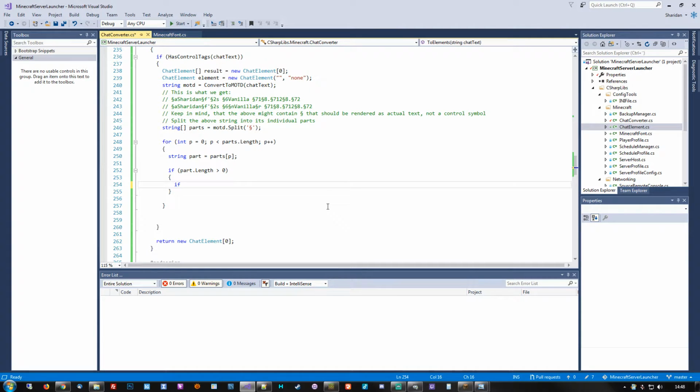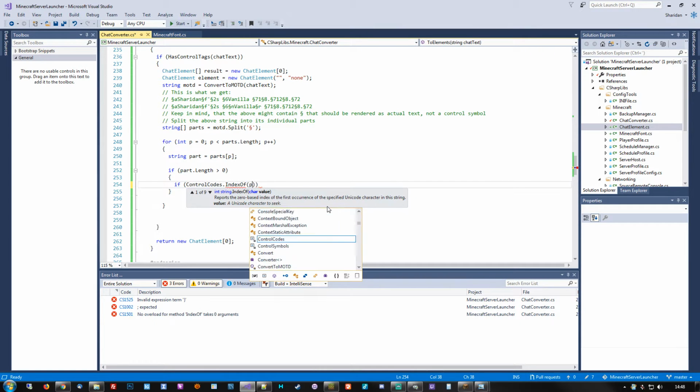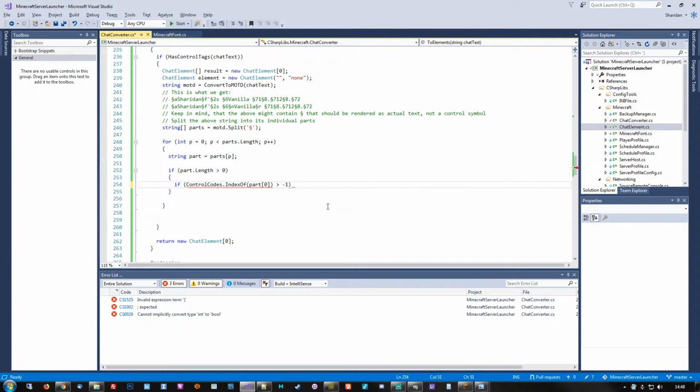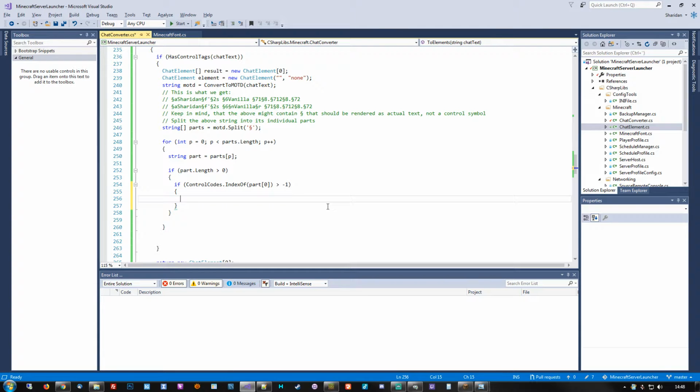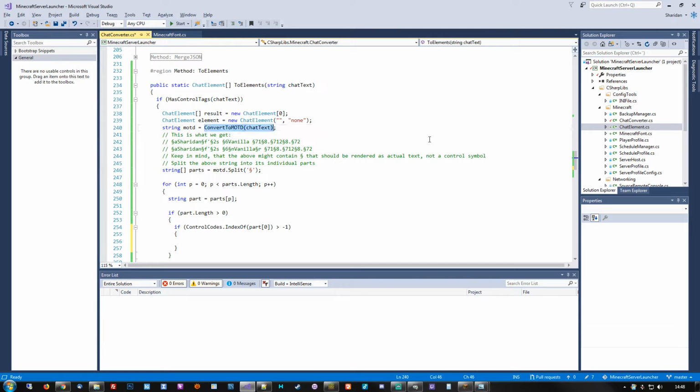If the control codes index of, and that would of course be the first character, just like we did before, is greater than -1, that means we actually got a position for this particular character. Since these are case sensitive, and we know that convert to MOTD handles ensuring that these control codes are of the same case if they are valid, we can very easily assume that this is correct, so no big issue there.